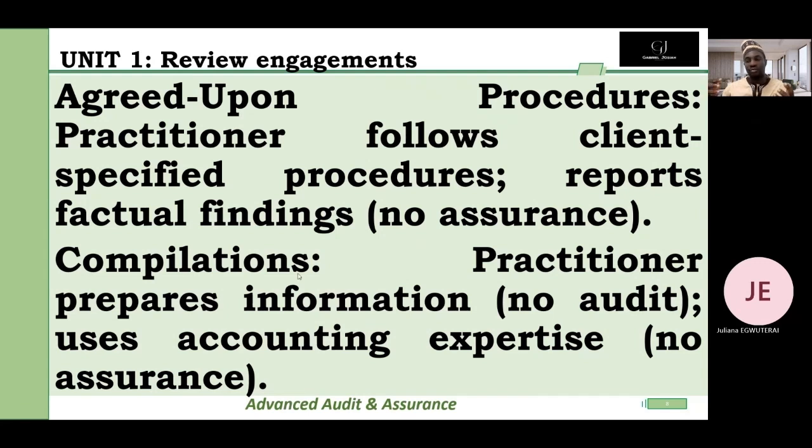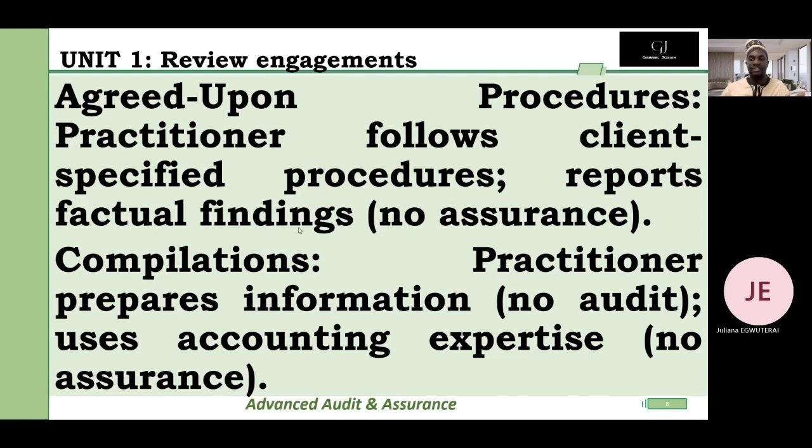And compilations speak to a practitioner who prepares information, is not audit services, and uses accounting expertise, and it has to do with providing no assurance, because you cannot be a maker and a checker at the same time. So in compilations, maybe a company doesn't have the requisite experience or expertise to prepare financial statements, and they say, okay, let's employ a firm to come and prepare that financial statement. So they employ an accounting firm and they send in maybe their unit that is in financial reporting to provide accounting services for that company. Those are areas of compilation, but that same firm cannot audit that service because they can't be makers and checkers at the same time. So in most cases where big accounting firms provide services for compilation in preparing financial statements or tax returns for clients, they normally give it to another audit firm to audit where it's necessary or needed.